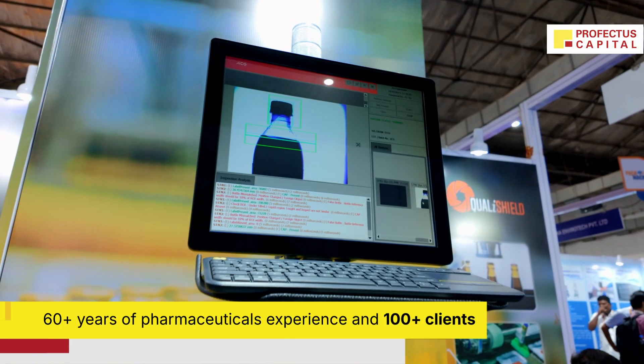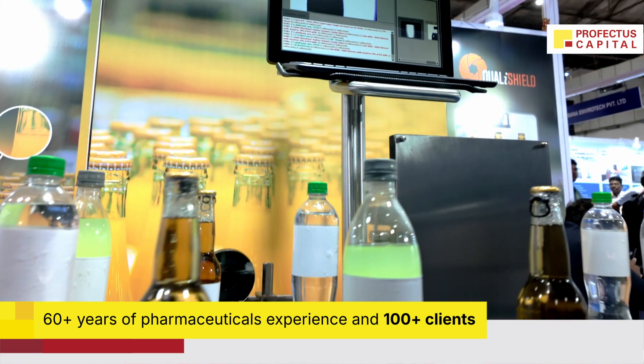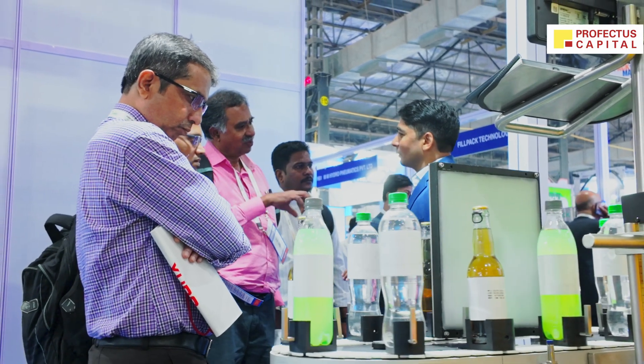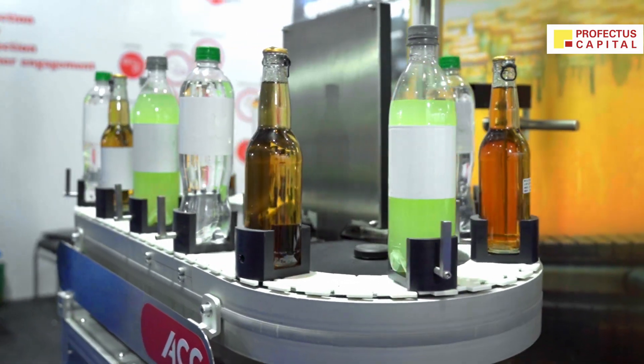We have 60 years of experience in pharma and are trusted by more than 100 licensed companies. That is a huge experience which we can now cater to non-pharma. And the main USP for the Indian market — we are everywhere. We have service engineers all over India and salespersons all over India, so we can reach you over a phone call. And wherever we have a dense customer base, we have residential engineers as well.